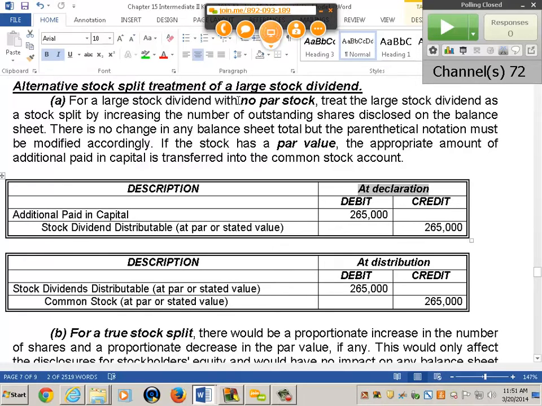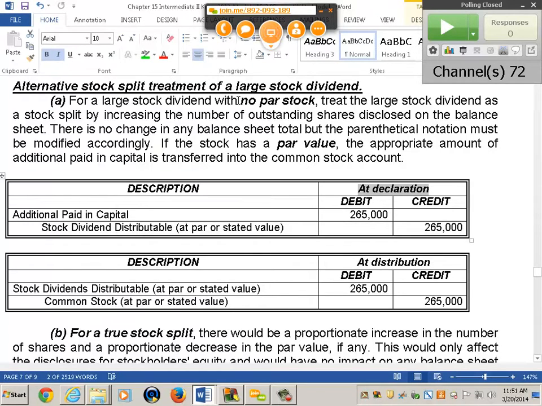So stock split treatment, no par stock, you just change disclosures. If it is a par value stock and the state allows, or if I tell you to use stock split treatment, instead of debiting retained earnings for a large stock dividend, you debit the additional paid-in capital. And some states permit additional paid-in capital to be reduced. And I will tell you again, when we cover treasury stock, you cannot reduce paid-in capital below zero. Retained earnings could have a negative balance, which we call a deficit, but you can't reduce paid-in capital to a negative balance. So obviously, liquidating dividends are not something you can do on a permanent basis.